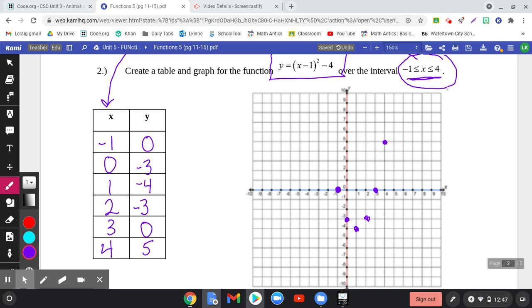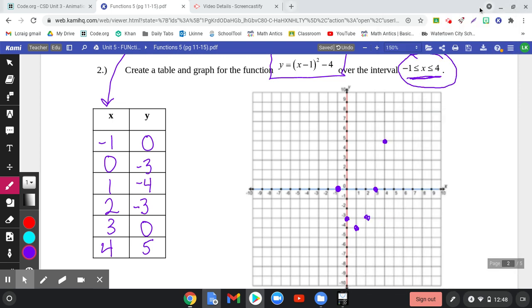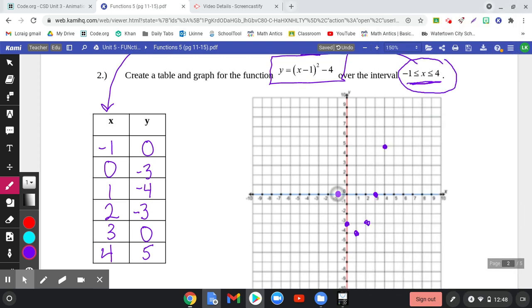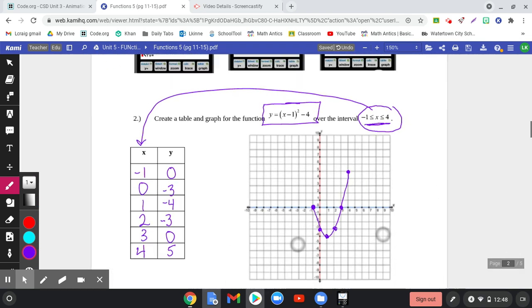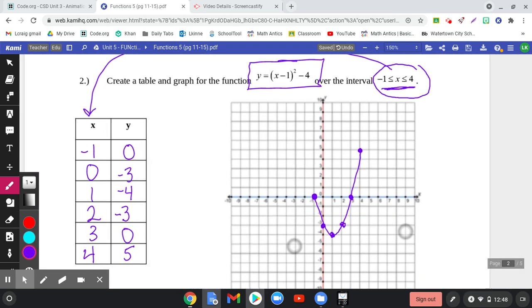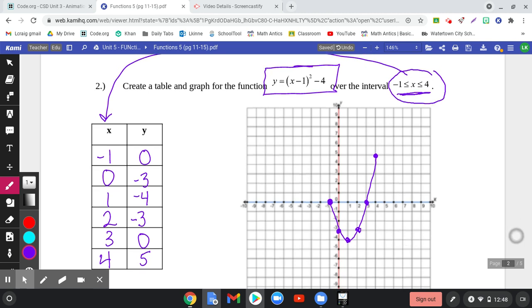All right, so this, if you notice on the graph, it doesn't come to a point. It's nice and rounded. We're going to start here and just kind of do this little swoosh. So we'll take our pen. And again, if you want to zoom more while you're doing that, you can, and then zoom out. If you wanted to zoom right in and connect the points, it might be easier, and then when you zoom out, it'll be smaller again. All right, there's one more thing that our graph needs, and that is its equation. So don't forget to label y equals parentheses x minus 1 squared minus 4.